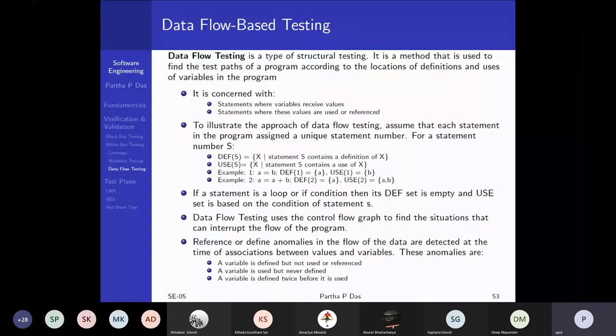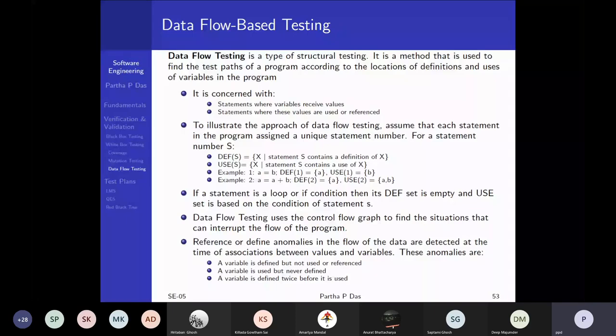So if I have a statement numbered S, then I define two sets for S. One is def S, the set of variables that are defined at statement S. And use S is the set of variables that are used at statement S.